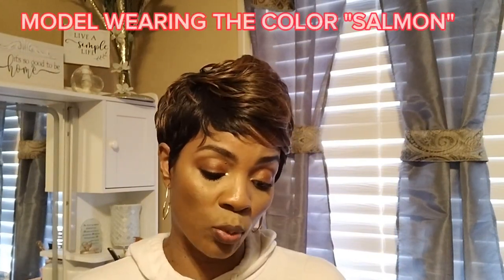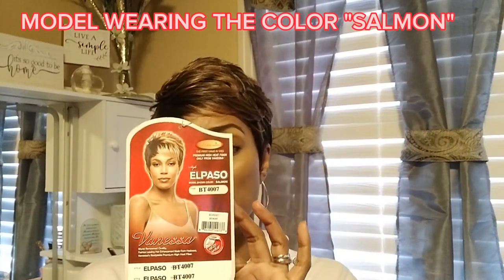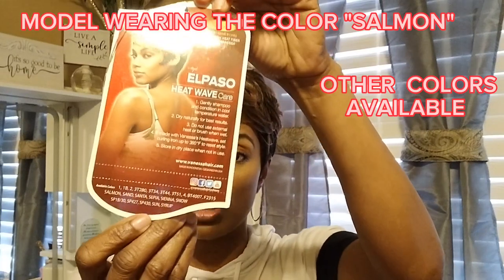Okay, you guys, I'm done styling these units, the color number 2 and the color number BT4007 in El Paso by Vanessa Wig. The model on the stock card is wearing it in the color salmon, which I think is very, very pretty. That salmon color is very pretty on this unit. She comes in a lot of other available colors, you guys.